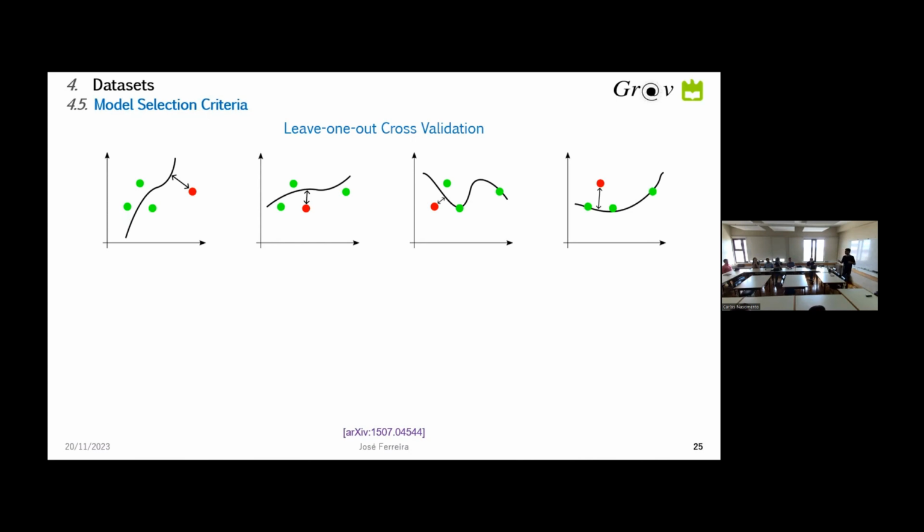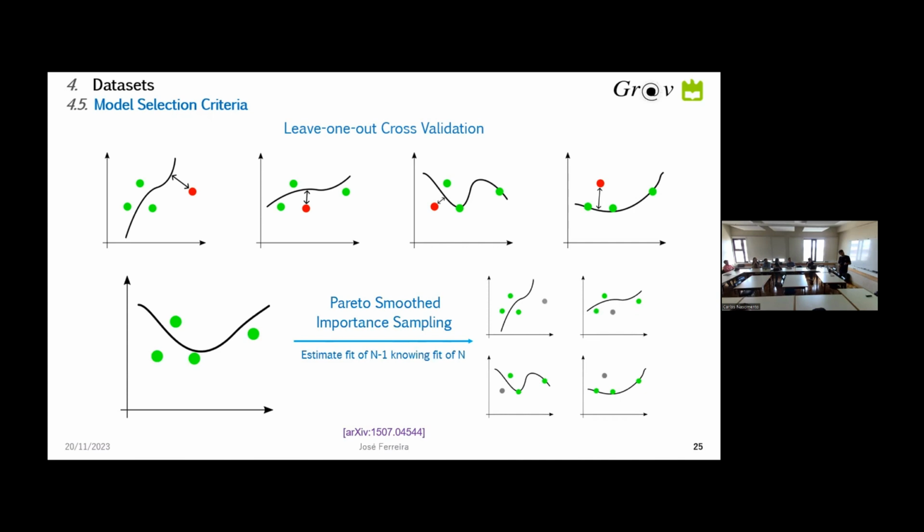So we start by taking a dataset with n events, here schematically n is equal to 4, and what we do is we constrain this model using n minus 1 events, and then we attempt to predict the left-out event. We then repeat this process for the other events in our dataset, always doing the same procedure, constraining with n minus 1 and then predicting the last one. And we consider that the model which is best able to account for all left-out events is the best.